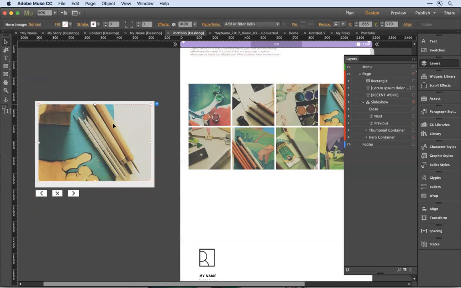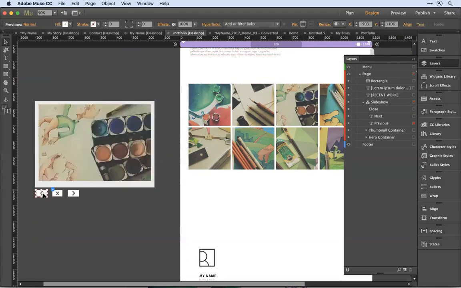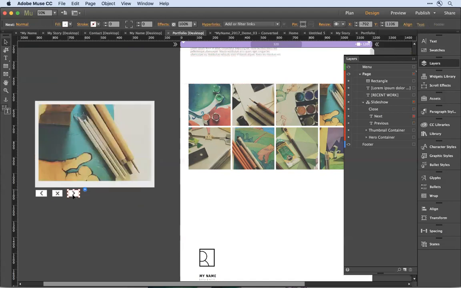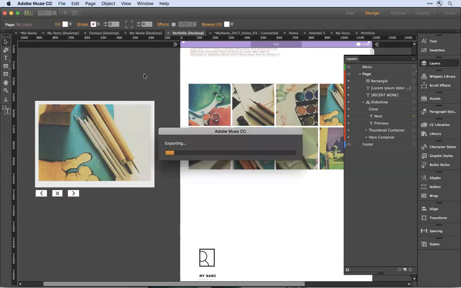As I click on these objects, I can see some of their behaviors. So notice that this by default is set to not resize. I'm going to go ahead and change that to be responsive width and height. That'll allow me to dynamically resize within that breakpoint. For my previous and next buttons, I don't want them to resize at all. I'm going to set them to none. And I'm going to, by default, not really pin them to anything. I just want to see how this behavior works. So I'm going to preview in the browser and take a look at what we have so far while sipping coffee.